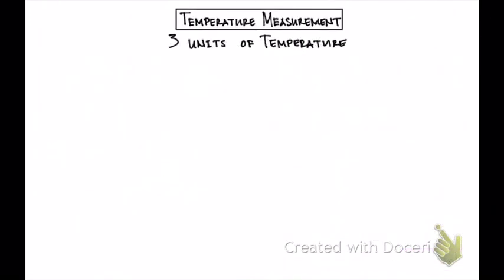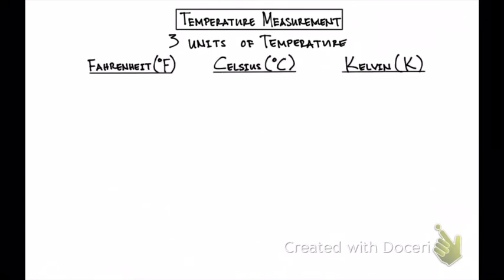So this is the last topic that I want to cover, temperature measurements. There are 3 units of temperature that are often used in the STEM field. There's the Fahrenheit, Celsius, and Kelvin. Kelvin is known as the absolute temperature. So 0 Kelvin is basically the lowest temperature possible, and they call that the absolute zero, right? 0 Kelvin is absolute zero, and Kelvin is the absolute temperature.